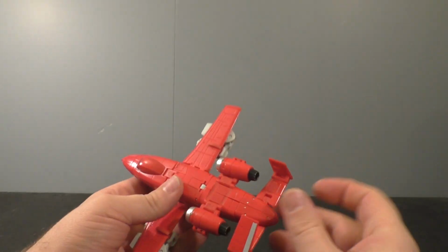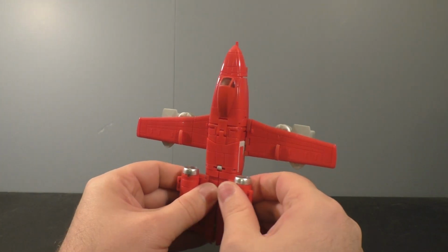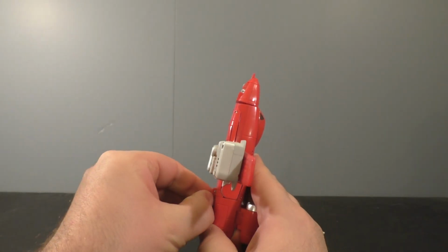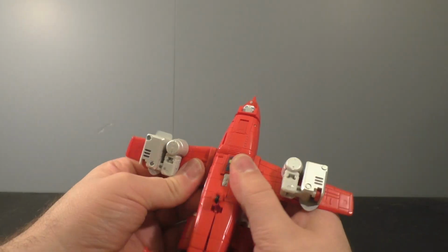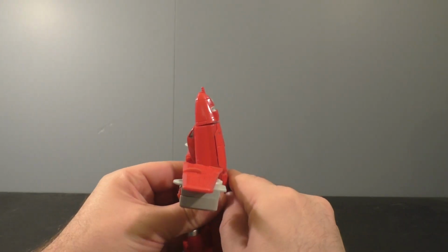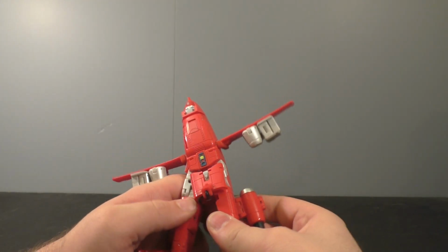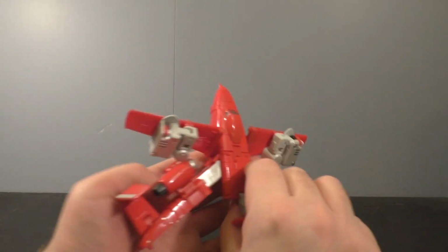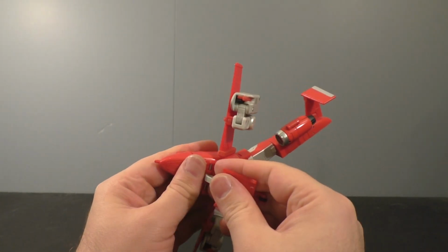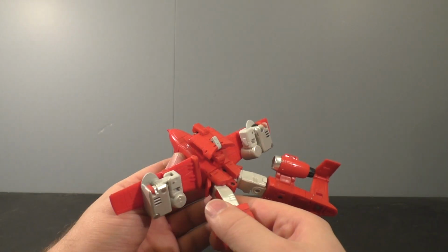Let's get him transformed. Let's see here what we want to do. I've only done this once, so bear with me. Alright, let's fold the wings up like this. Just kind of get those out of the way for now. And then we can pull this down. And then we can split the legs like this. This will go to the back. And this will undo, come up like this. And then you can kind of collapse this down like this. That kind of becomes his backpack there.